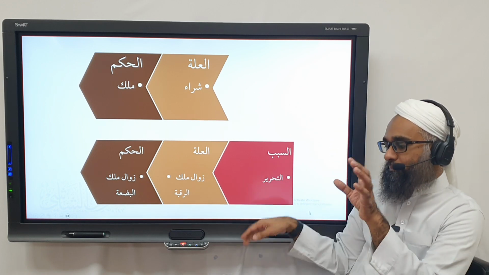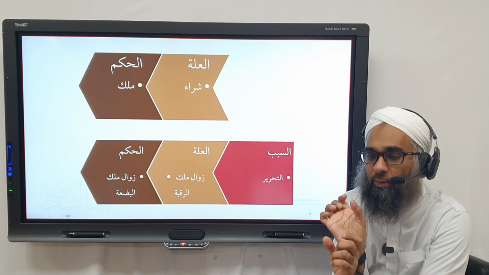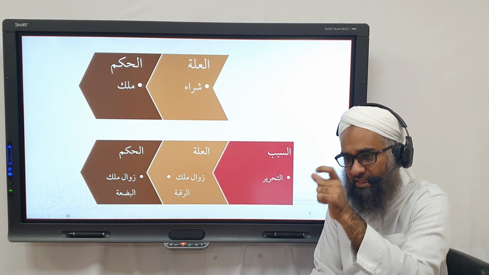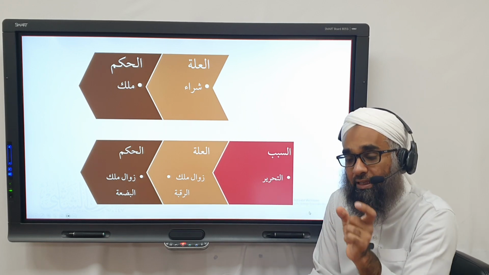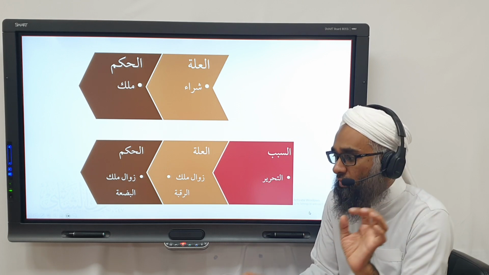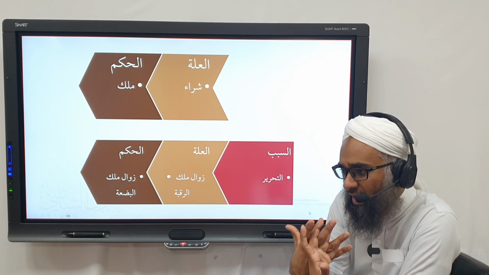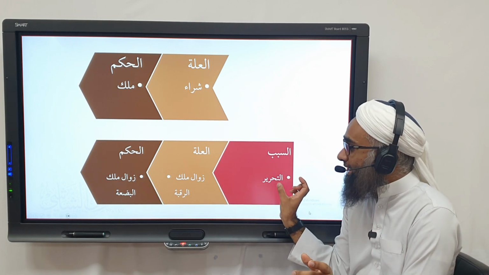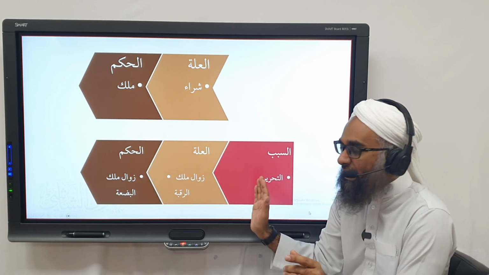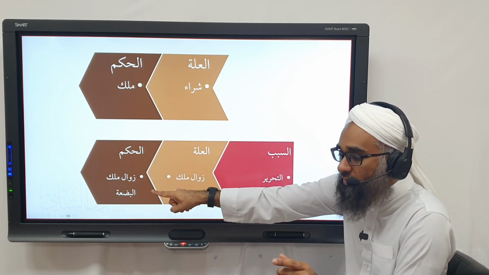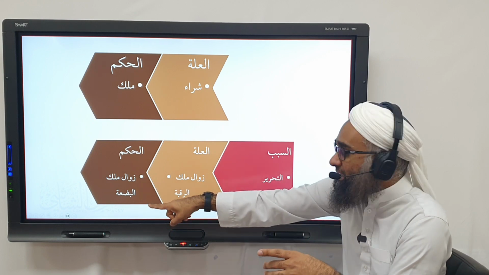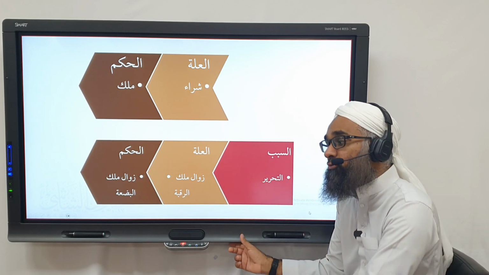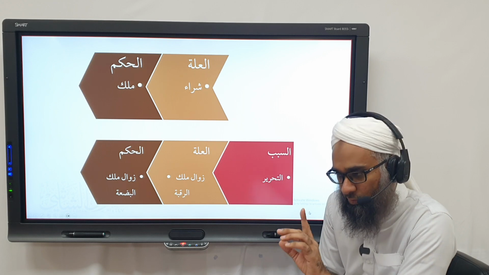So what we're saying here is that when you free somebody, that leads directly to what? You no longer have authority over their body. Meaning they're free. And if that slave is a free woman, you cannot have access to her anymore. Intercourse with her is haram. So the authority you had over her private parts, meaning the access that was halal for you, goes away. So freeing is a sabab for the hukm, because the hilla of the bud'a is removed as a result. The milk of the bud'a coming to an end comes about as a result of what? The milk al-raqabah. Do you understand?